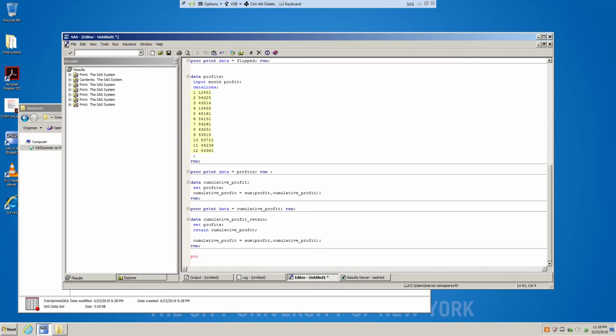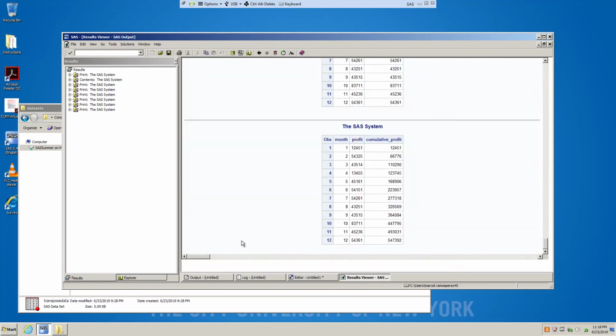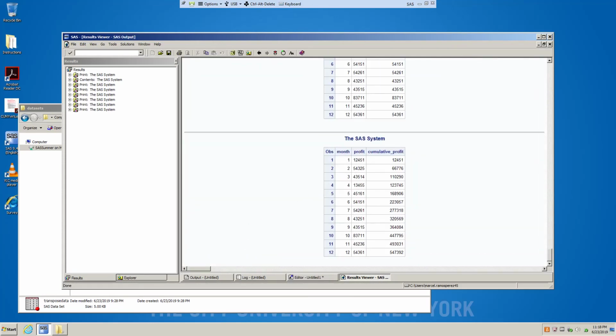So I'll do a proc print data equals. So when you run that, SAS knows to keep the last value of cumulative profit. So in the first iteration, it'll say sum of profit plus the missing value, and that is 1245.